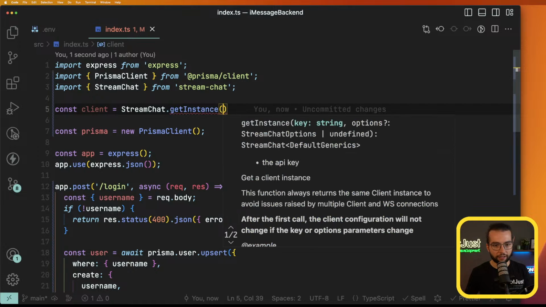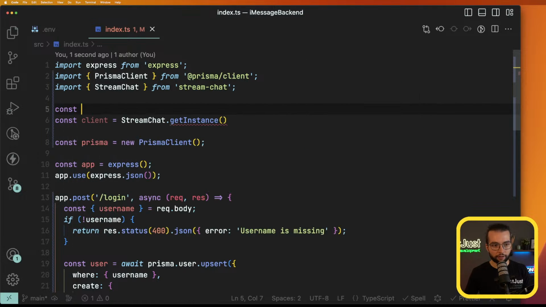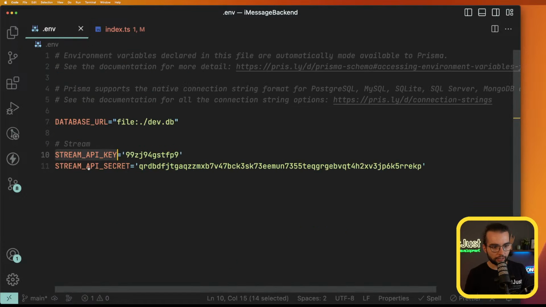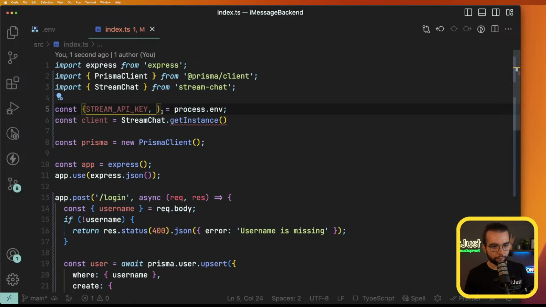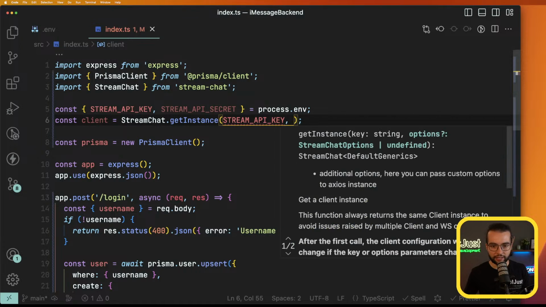Here we're going to provide the key that we have to get from the environment variable, so process.env. The name will be STREAM_API_KEY, and the second one will be the API secret.